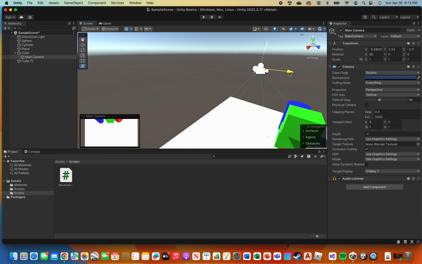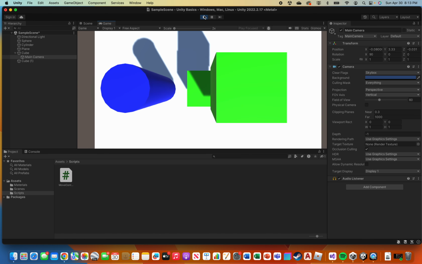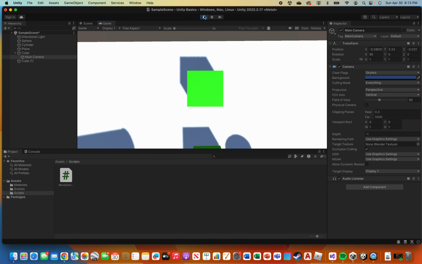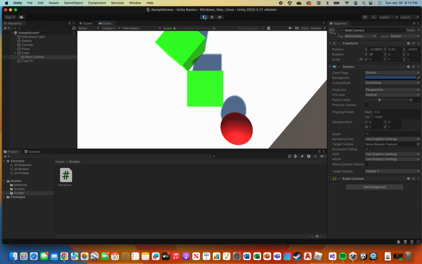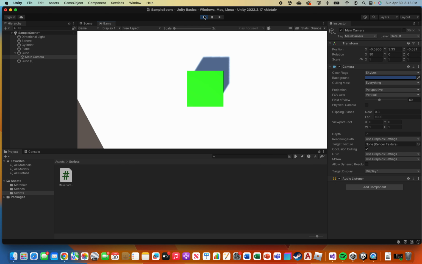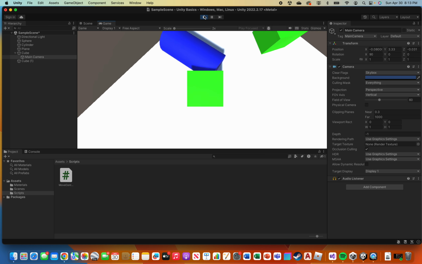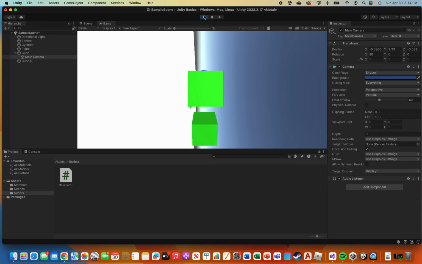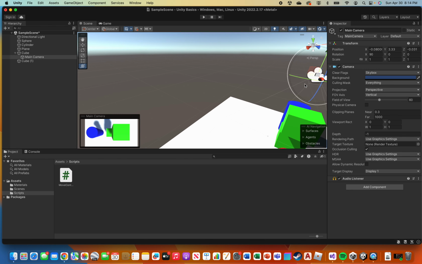And I'm going to move it so that now I am on top of my cube. So you can see now this becomes a top-down game. And it still rotates with it like it should. We could also go three-quarters, and we can kind of have a bird's eye view. And so by linking your camera, ooh, that was actually a glitch. That wasn't supposed to happen. But by linking your camera to the cube or the player object, your camera will move with the object rather than just sit in one position and have your object locked in that position.